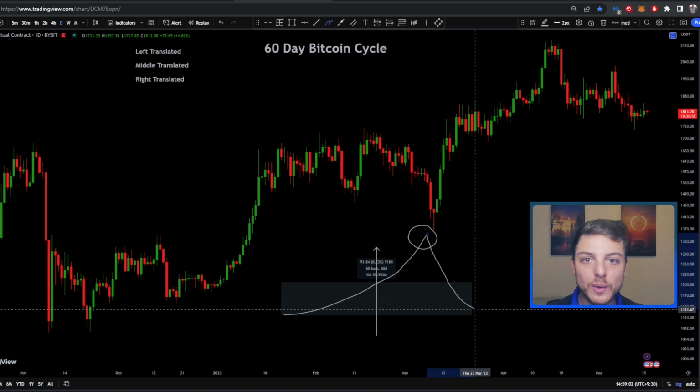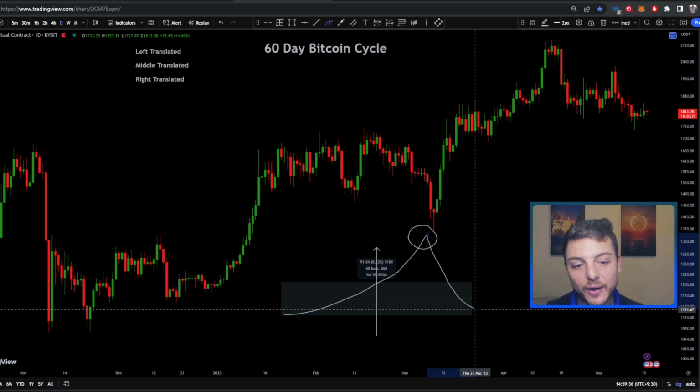The reason these are so important, whether it be left, middle, or right translated, is it shows basically what's going to happen in the future. If we've just had a right-hand translated cycle, it means that we've been growing for a lot longer than we've been bearish, and that means the next 60-day cycle has a much higher probability of actually continuing that right-hand translated. And when we're in the right-hand translated, it means we're in a bullish market, and we can buy and hold for an extended period of time to really hold and create those profits.